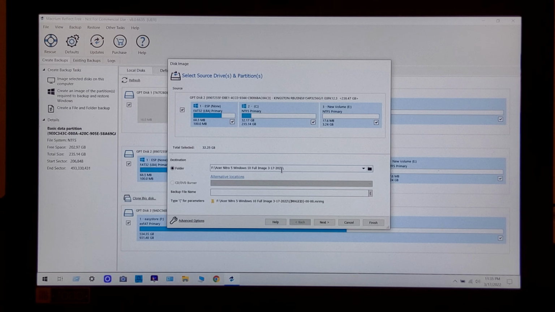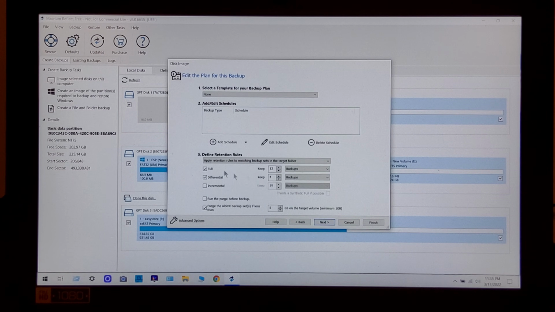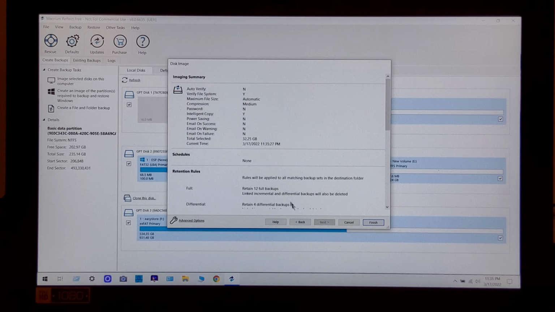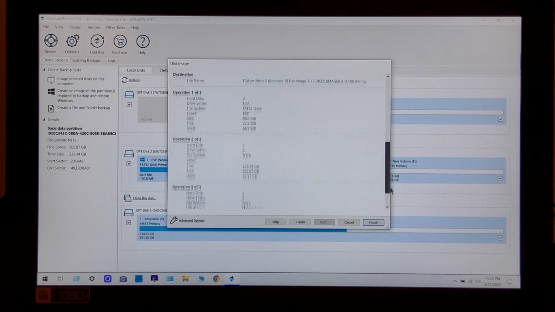Today is the 17th. Yeah, it's still the 17th. So after that, all you have to do is click finish, and that's it. It's gonna start cloning it until it's finished. But let's click next, and don't touch nothing here, and next. And this is what it's gonna clone, okay?